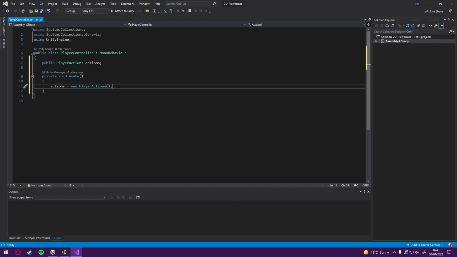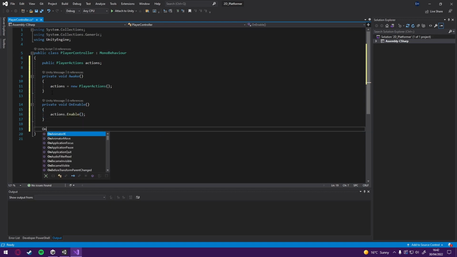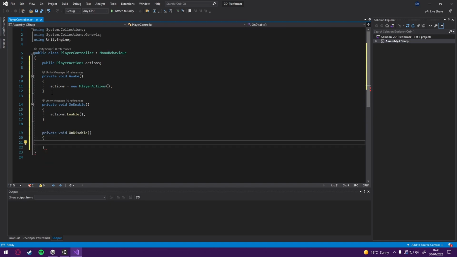And then from that, what we're going to do is set up some basic things. Oh, before that, we want to do on enable. Here we want to do actions dot enable, and in on disable we want to do actions dot disable.